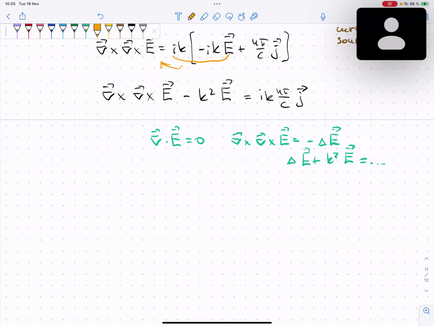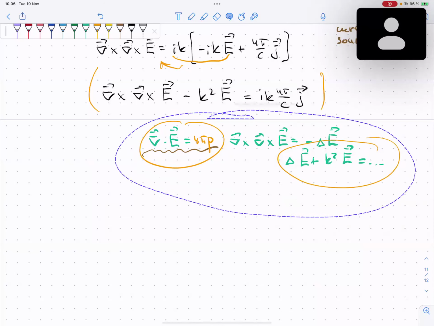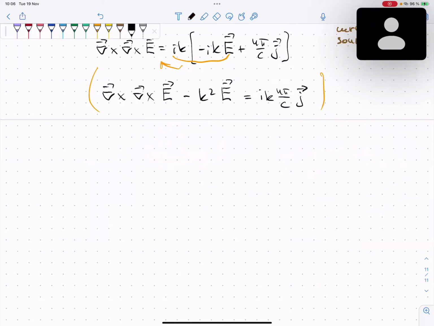But right now I will stop just on this form because in this case we made no assumptions about whether we have a transverse or solenoidal electric field or not. For example, if we have some charges here, then we will not get this form. So this form of the wave equation is the more general one.